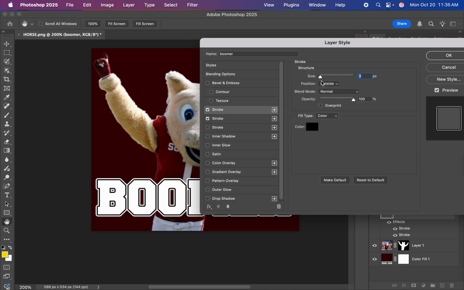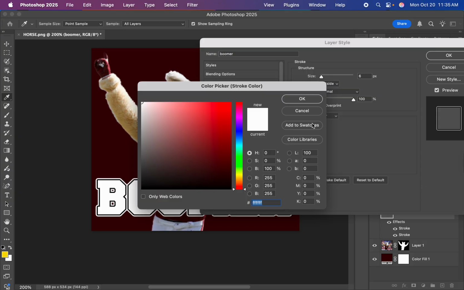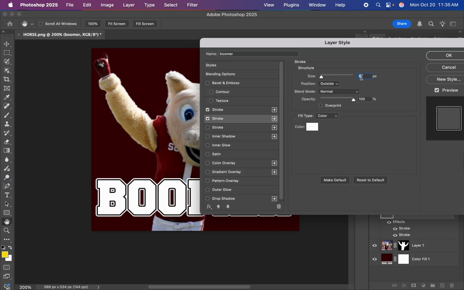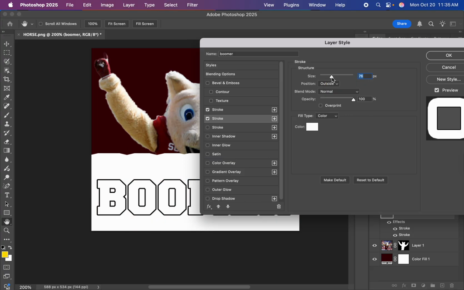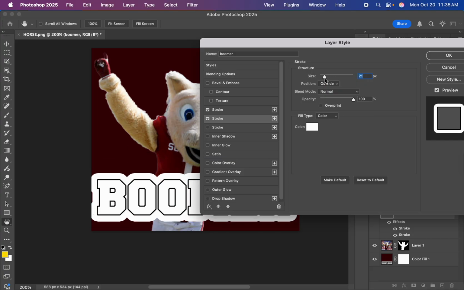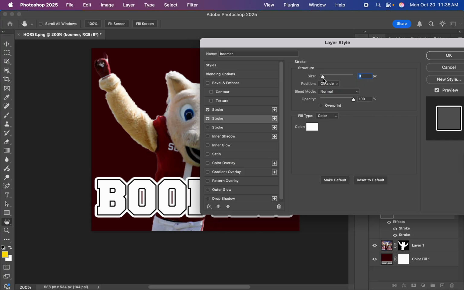And you'll see that this one, you have to have it selected. So not just checked, but it has to be highlighted. This one I have as white, and I've got it 6 point. Okay, I could make it larger, and you'll see right there that it just goes larger. So I'm going to make it 6 point, I believe, and I can type that in, or I can use my slider. This is also on the outside.